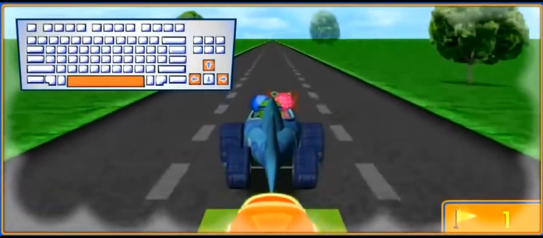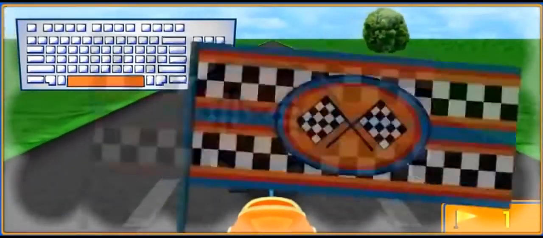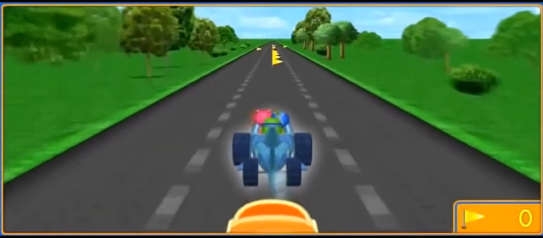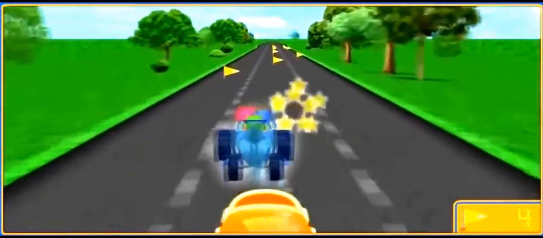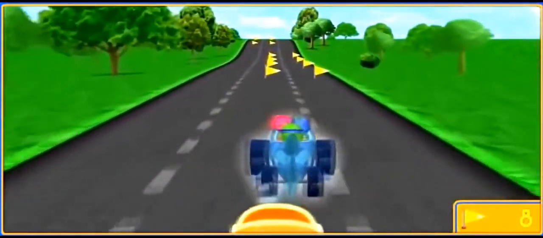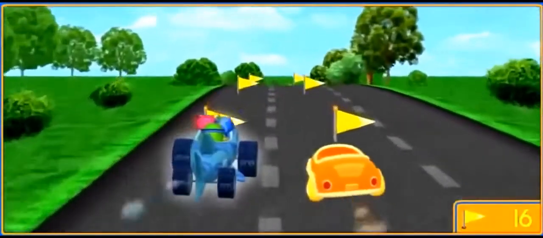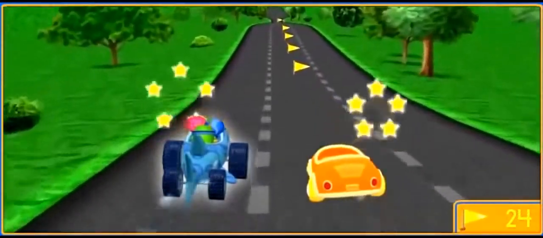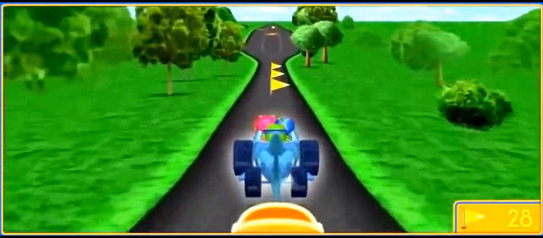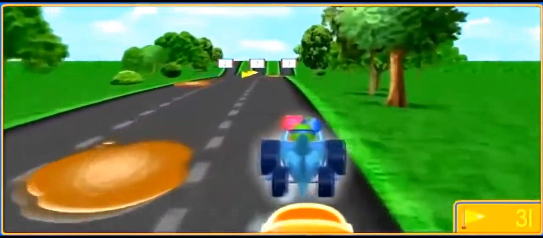Umi boost pads make us go even faster. Ooh, we better get moving. The other racers are lining up. Here we go! Collect the triangle flags. Another flag! Great job! Press the space bar to make us drive side by side. Another flag! Great job! Awesome flag! Loopy Gigabytes! Watch out for the syrup!